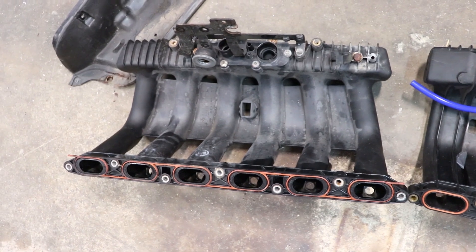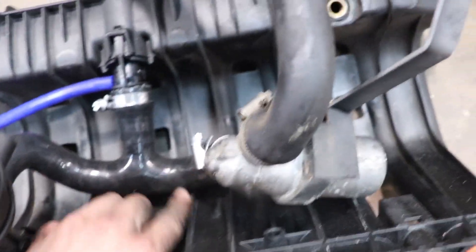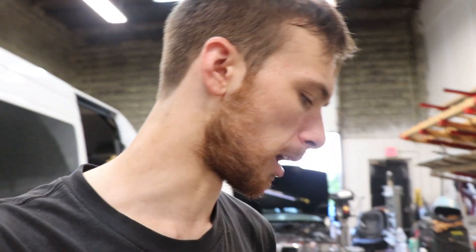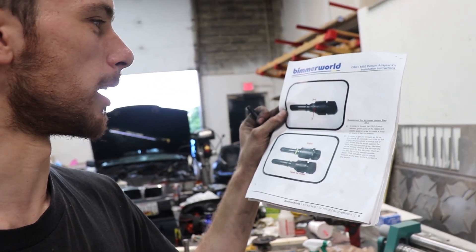We're starting to get all this stuff over — basically done getting all the vacuum stuff transferred to the new manifold with the conversion kit. It went on okay; it wasn't the easiest thing to get on. There are still some vacuum lines to deal with — basically two vacuum lines you have to put somewhere. I'm kind of going through this and following the directions. The directions are all right, not great. The last page of the Beamer World directions says for the air intake sensor to grind down the shank and die a thread onto it — it doesn't even say what thread it is, and I think that's kind of janky.